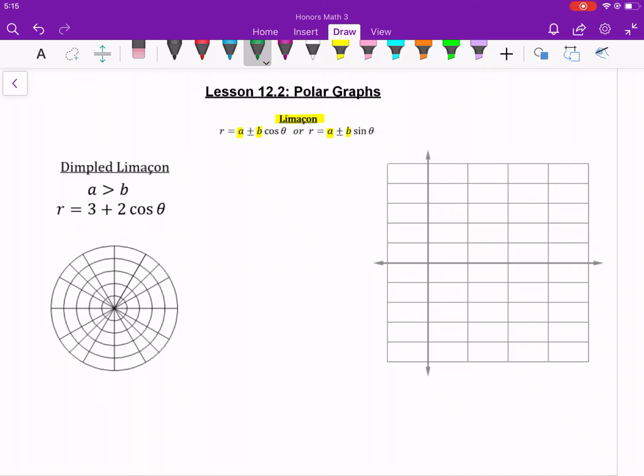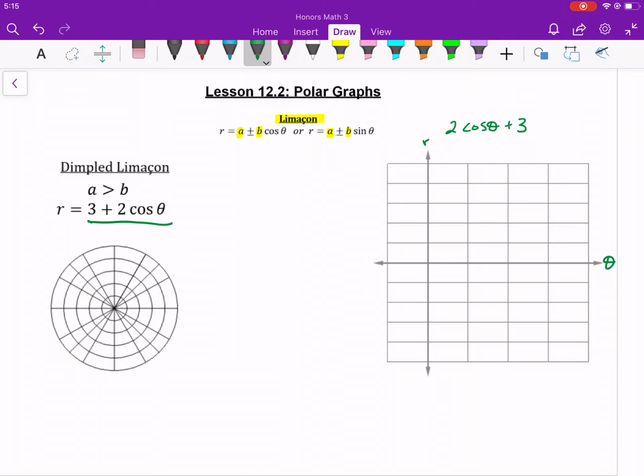So there are a couple different ways. Like I said, you can just make a table if you want. That is actually a way that I sometimes teach it. But another way I want to show you is with our reference graph. So I actually want to graph this function onto a rectangular plane like you're used to seeing. So I'm going to rewrite it as 2 cosine of theta plus 3. I'm going to make this x-axis my theta, and this my r, the y-axis.